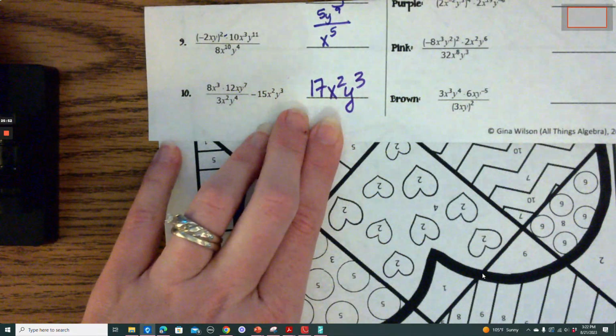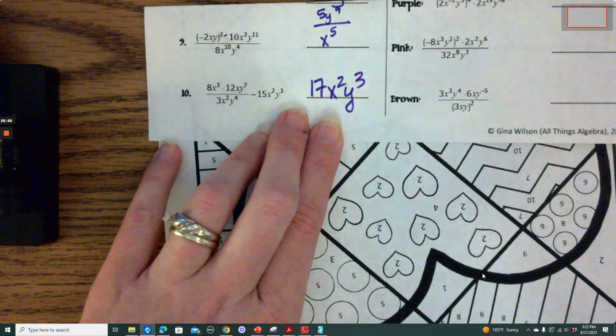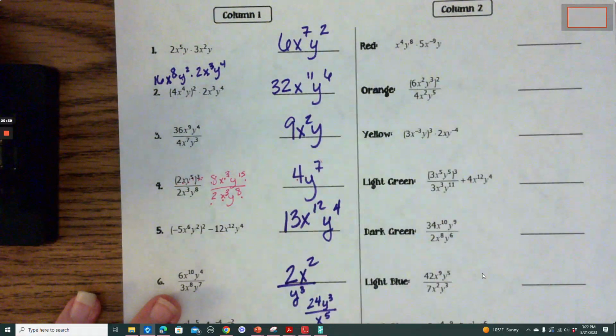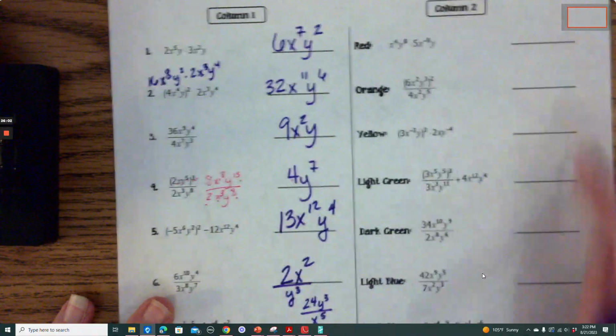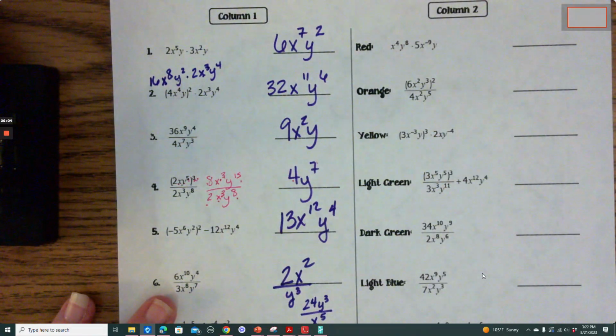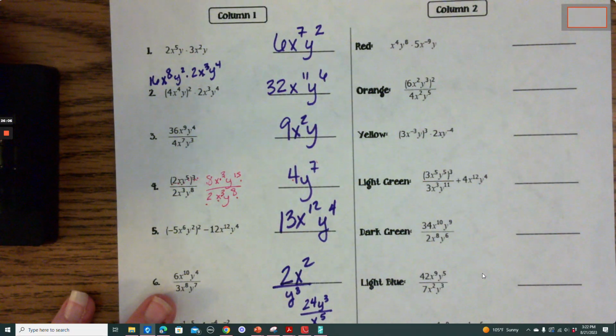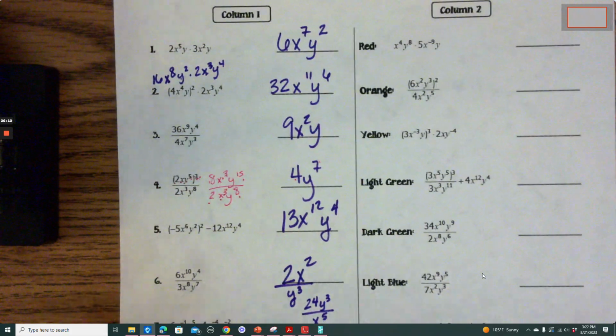All right, so your side is that right-hand side, but here's why it makes it easy. This is your answer bank. So if you get an answer over here that doesn't match one of these, you know you've messed up somewhere. Okay? So that way you've got a built-in answer bank. If you get stuck, ask for help. Let me help you. Do not sit there and suffer. If you get done and you want me to check it, I'm more than happy to do that. That way, if something is off and you want to fix it, you've got that chance to fix it.